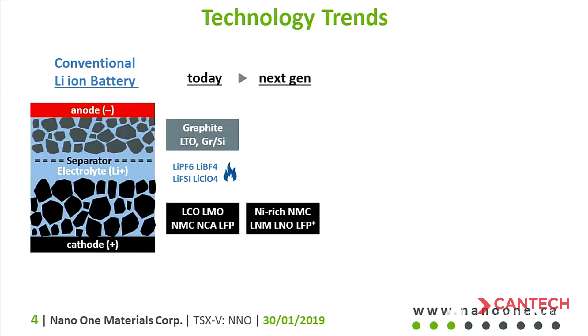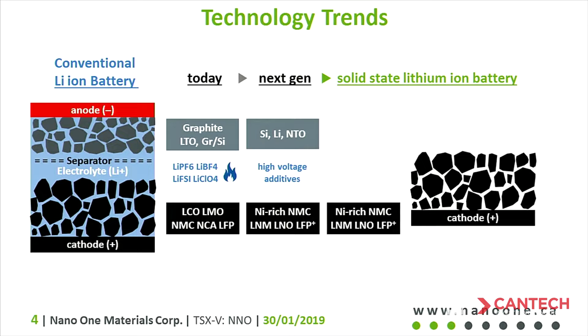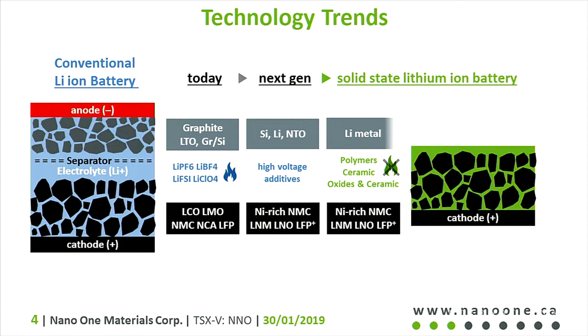That is how lithium ion batteries are made today. Next-gen batteries will be using more dense cathode materials, higher voltage electrolytes, and we'll see the addition of silicon, nickel, and niobium into the anode materials to improve performance and energy density. You'll also hear a lot about solid-state batteries going forward — these are five to ten years out. They still have cathode materials very much like conventional lithium ion batteries today, but the electrolyte is a solid material — a polymer, glass, or ceramic — infused into the cathode, and an ultra-thin lithium anode replaces the graphite. What you get is a battery that is much thinner, much safer, and much denser. We can address all of these different markets — current, next-gen, and long-range solid-state opportunities.